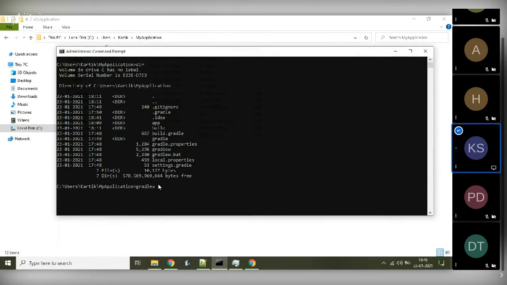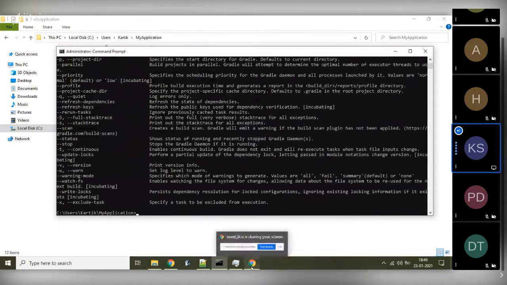Android Studio directly interacts with Gradle through internal system calls, but if you want to run it from the command line, it is better to use the wrapper because it will deal with all the necessary environment variables. So gradlew space dash dash help. This will print out the help information. Whenever you work with a new command, it is better to read the help information once.